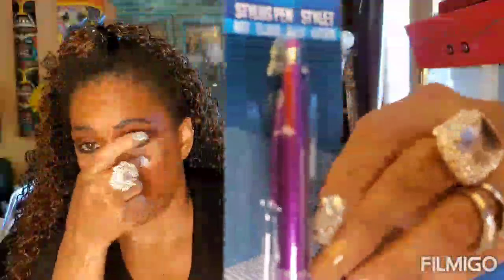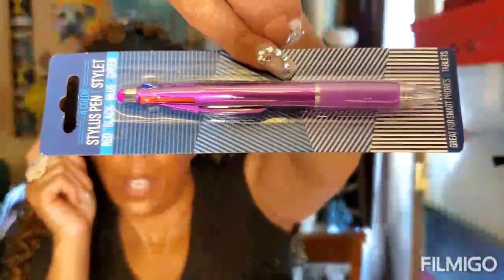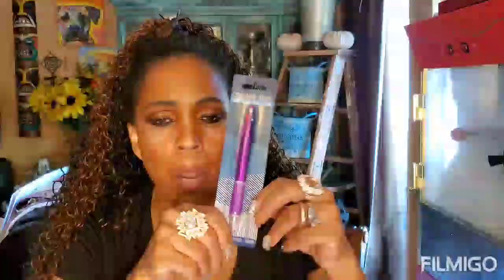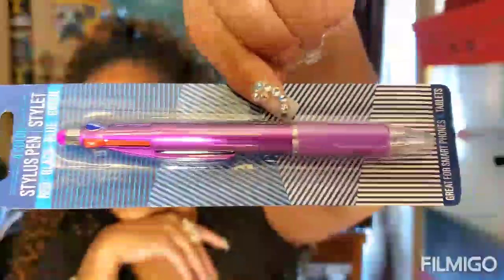I always need these stylus pens. I have them all over my house, in my purses, everywhere, but I really like this one right here. It was in a metallic pink. Should have bought a couple more of these. It's like your readers, you need them everywhere. Because I have nails, and even when I don't have nails, if I'm on the phone and need to dial, or on my iPad, I'd rather use a stylus. I love it in this metallic pink.